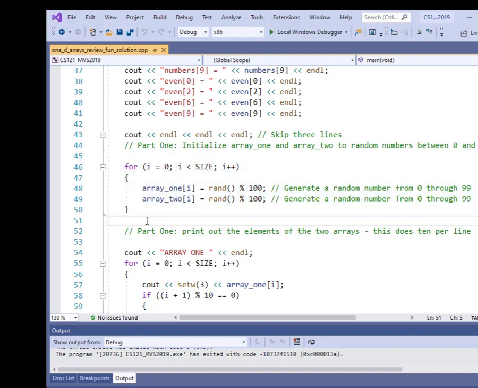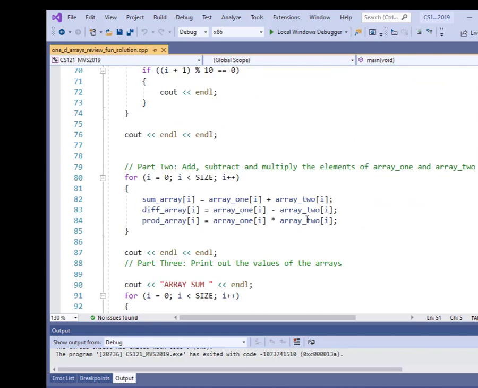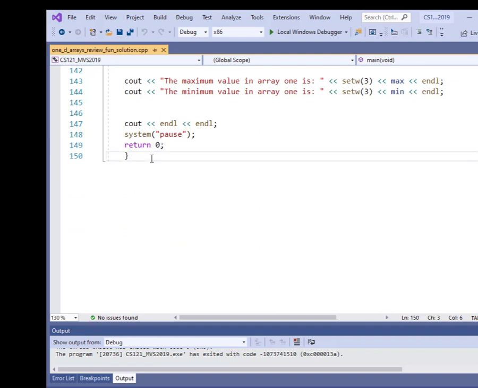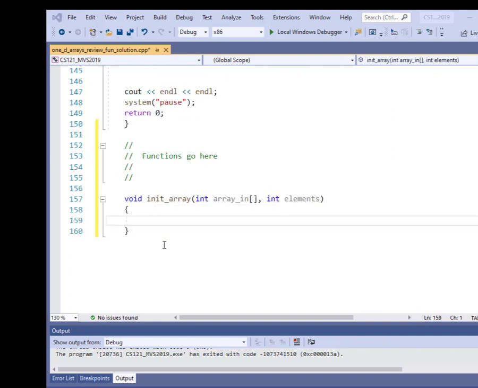So first we need to have the function, and let's just go down to the bottom of our program where functions live, and let's add in a function down here. So we're below the main program, and I'm going to add in a function to do initialization. I'm just going to copy and paste the code here so you don't have to watch me type. So let's look at this initialize array function. I've added some comments below the main program to tell me, hey, the functions go down here. Then I need to write a function to do the initialization of an array.